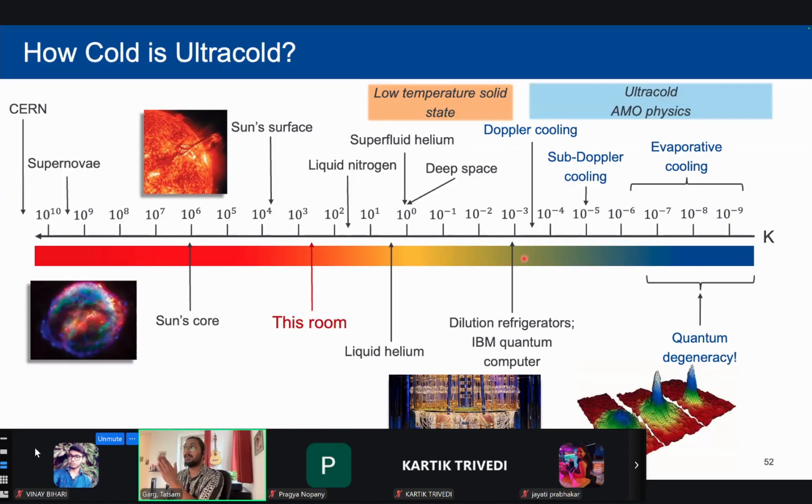Where this stops is where ultra cold atomic physics starts. With Doppler cooling, this scattering process that I talked to you about, laser cooling, reaches temperatures in the hundreds of microkelvins. With the Sisyphus methods, where you climb hills with your atoms, you can reach temperatures down to a microkelvin. Evaporative cooling is when you start reaching these very, very cold temperatures in the truly ultra cold regime, nanokelvin temperatures. When you're this cold, things start to get really weird.